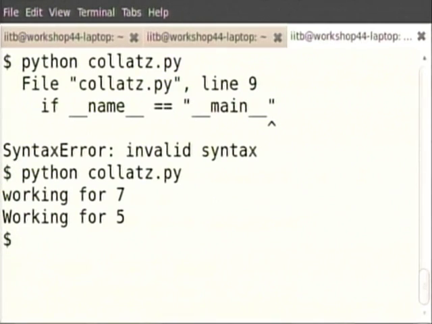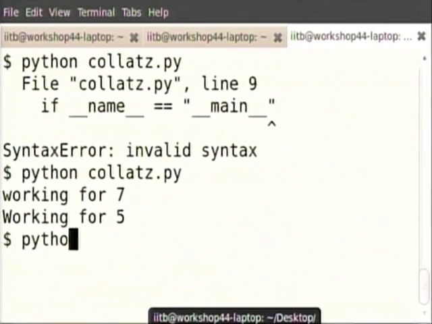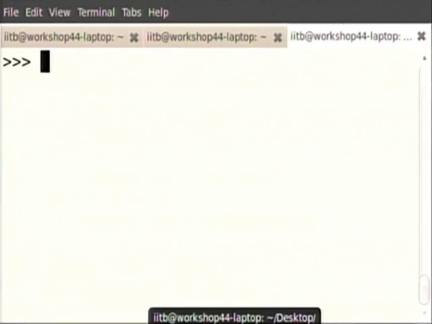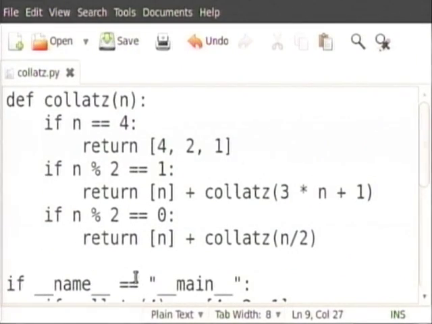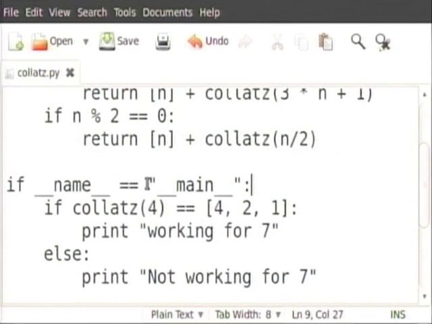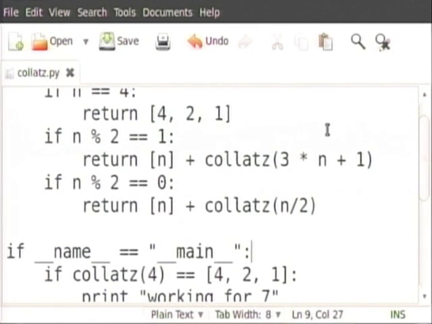Now, we say, but if I import it, does it work the same way? That code is not executed, because now collatz is not running as a script, it knows it. How does it know it? That is for the operating system and the Python interpreter to work together to let the script know. But as programmers, all we need to know is there is a symbol called name and its value is main. When you run that file in which this code occurs as a top level script, the name is main.